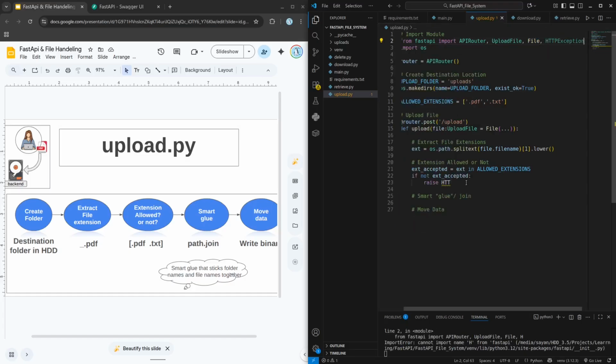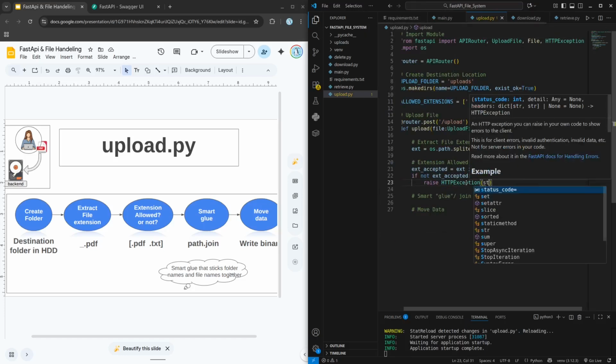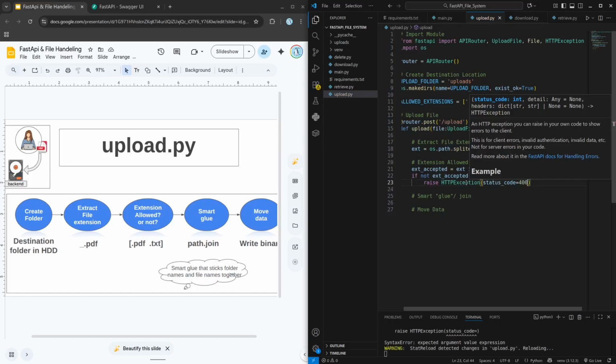HTTPException. My status code is 400, and my detail is extension not allowed.